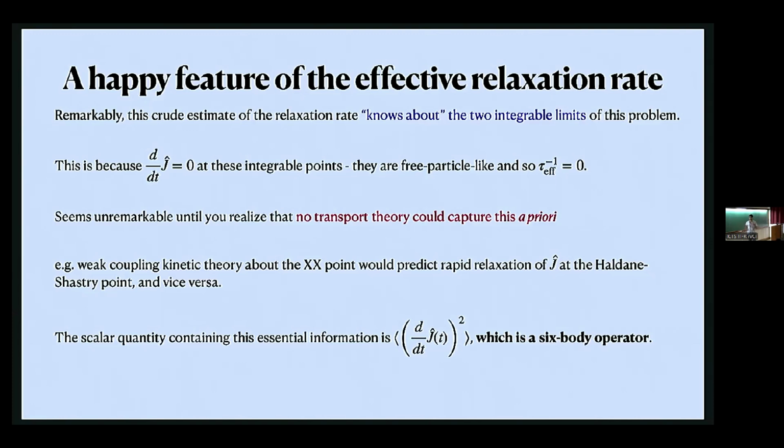So we're used to thinking of kinetic theory as truncating low-order correlation functions. Maybe you stop at second order or fourth order. This, to me, seems to be a case where maybe you should be going to higher orders, if sixth order is needed to even capture the XX model or Haldane-Shastry from first principles. And by first principles, I mean you really take the hierarchy of spin-spin correlation functions of the system and try to deduce the universality class of the dynamics without putting any knowledge of integrability in. I think you would need to analyze these kinds of high-order correlations.